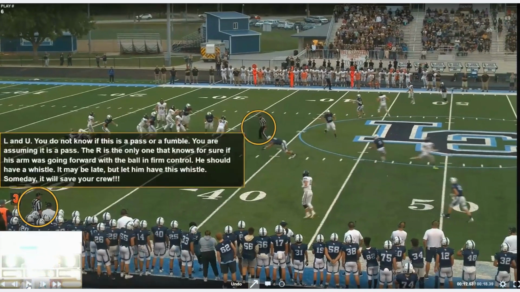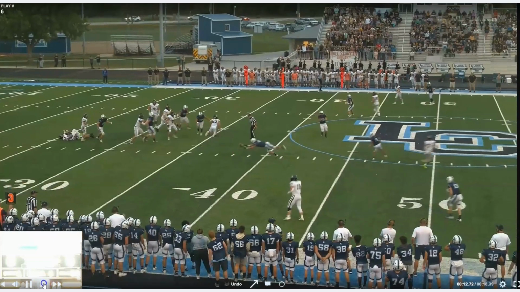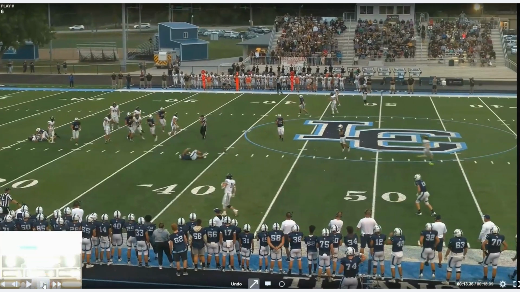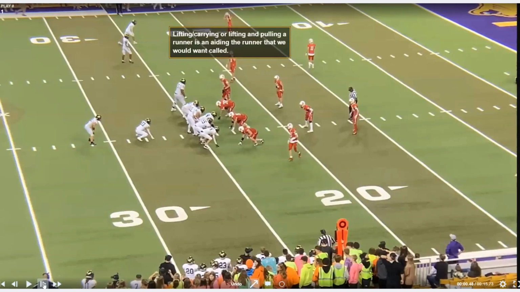But if we continue to watch here, we are going to have an incomplete pass signal by our umpire and by our line judge. We don't want either one of you signaling incomplete pass, because if that quarterback, when he got hit, that ball was loose in his hand, that ball could still come all that way downfield. It could even have a spiral on it, but that ball is loose in his hand, and that would therefore would be a fumble, and we don't want anyone to be ruling on that but our referee.